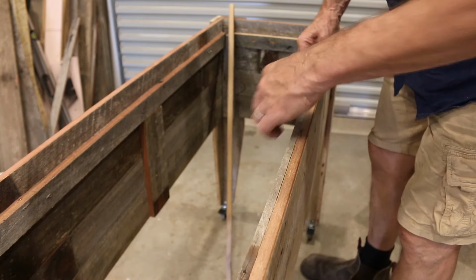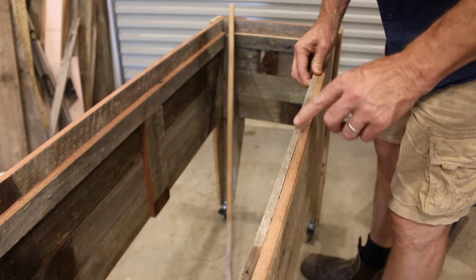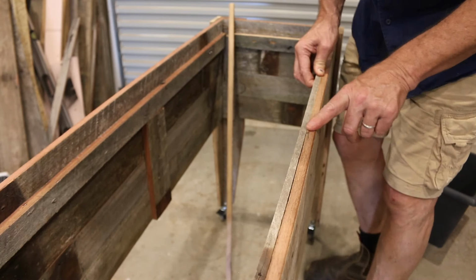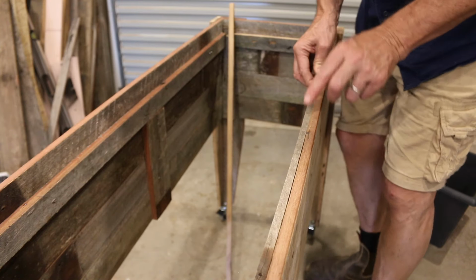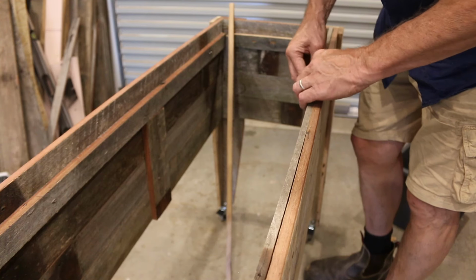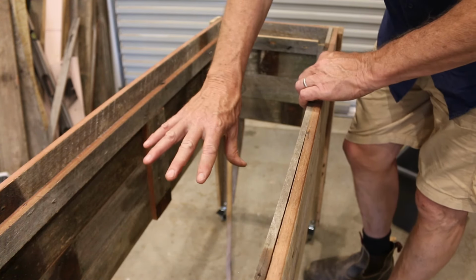All I'm doing now is adding a bead to the inside edge of that top slat, and that will just give us a bit more width to nail our capping into. And just be aware, don't make this piece too wide, otherwise your plastic containers won't fit in.